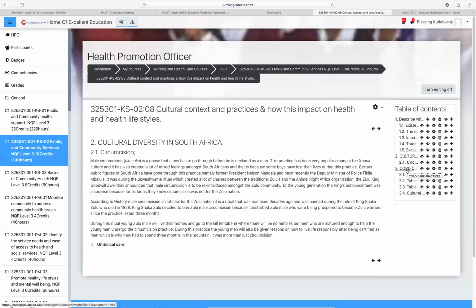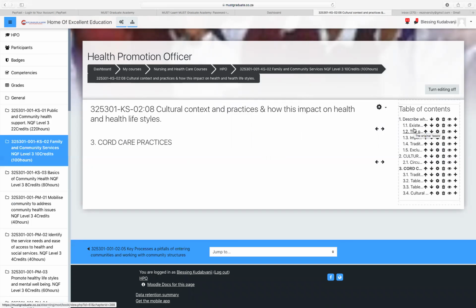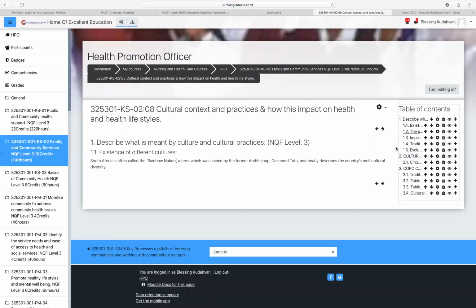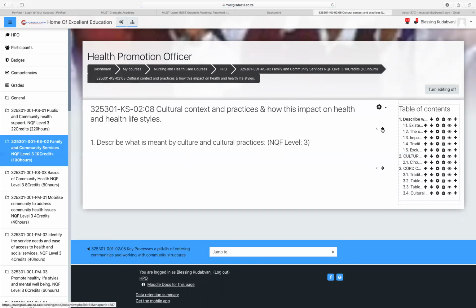The ones that we put as heading 1 will be indicated by 1, 2, 3 going forth. So you can have as many as you want and subheadings within them. So the system will automatically number them for you as you go on. So the learners are able to navigate when they open the chapter, and then they're able to navigate through the page.